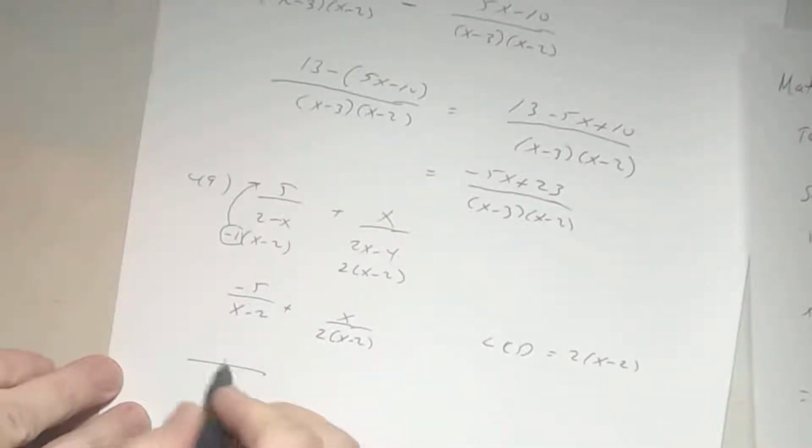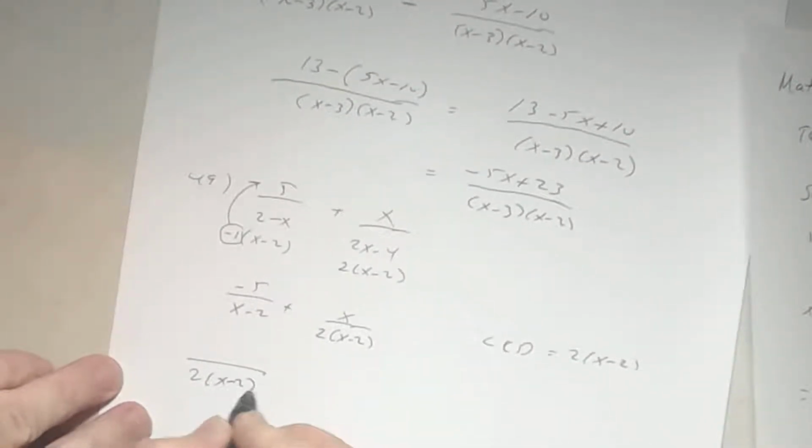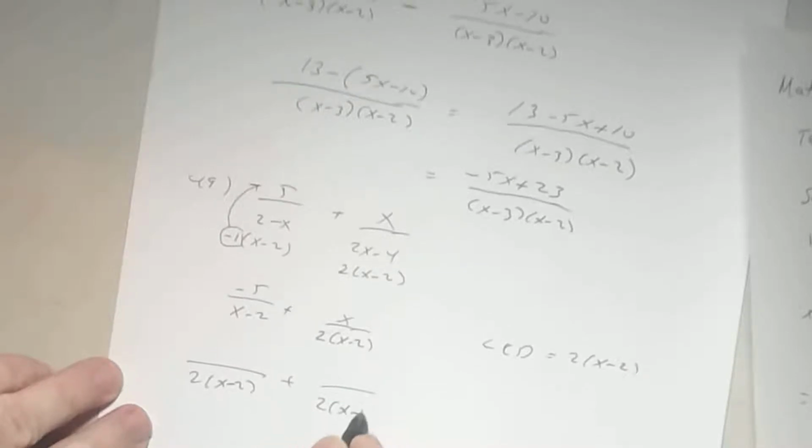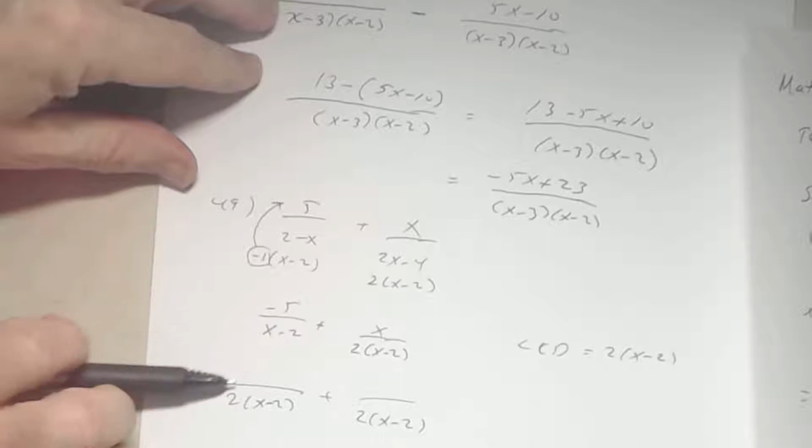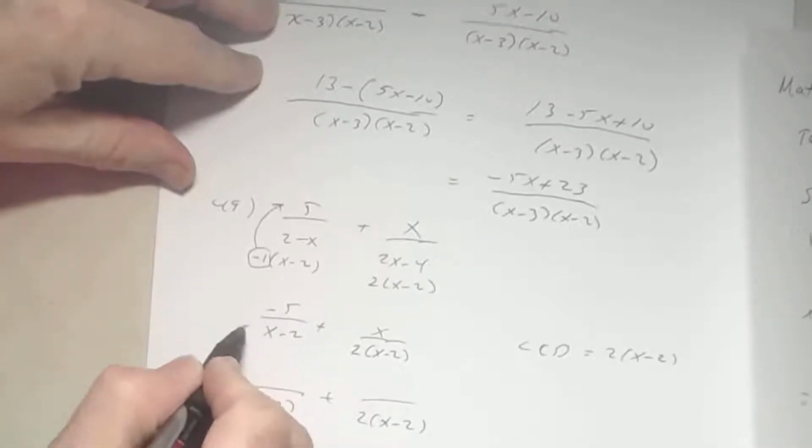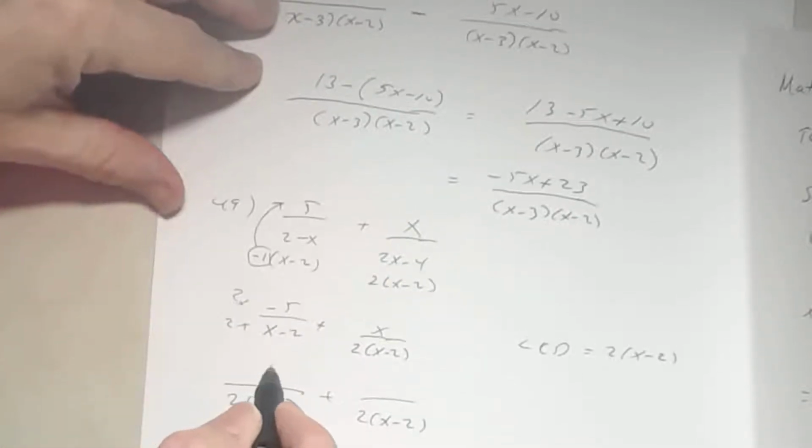So notice what we did. You had to do that in that worksheet. Okay. So there's your LCD. So we'll rewrite equivalent fractions. Okay, so now you're going to do the equivalent fractions. 2 times x minus 2. All right, now the right side's the same. Over here, what's missing? The 2. So you got to multiply by 2. So what's the numerator? Positive 10.